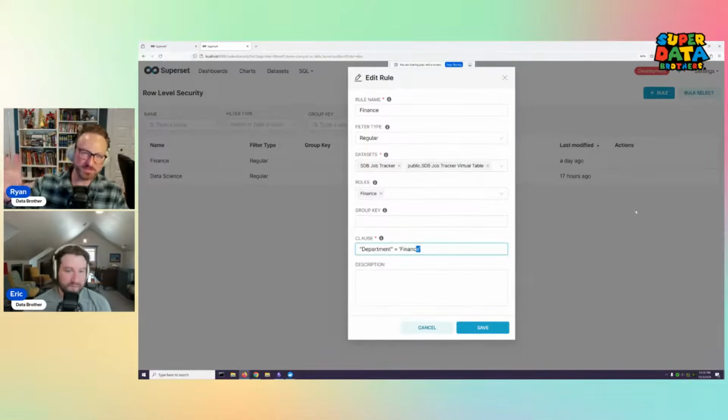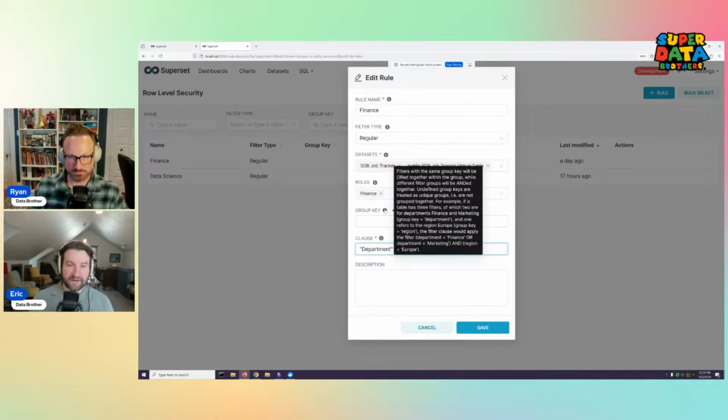If you can come up with the logic to automatically apply row level security, like when we add a new field or a new record to this table, then automatically take the name out of. Yep. And there's lots of group keys, which allow you to specify whether the row level security is applied as an AND or an OR, that kind of stuff. Yeah. These are also important things to think about.